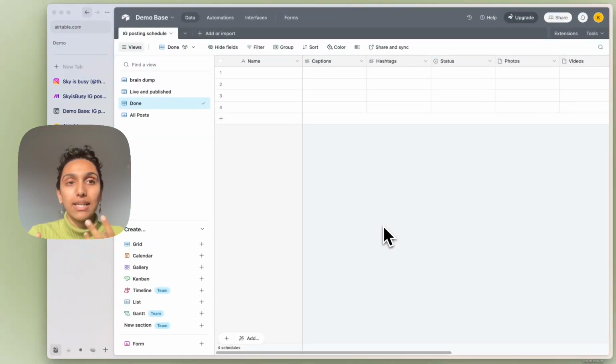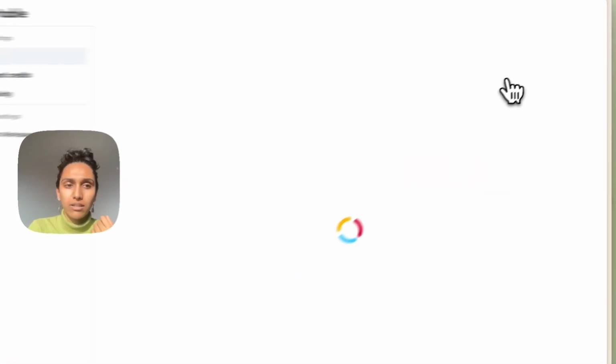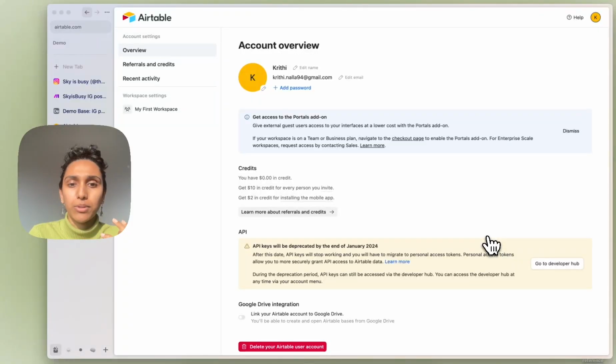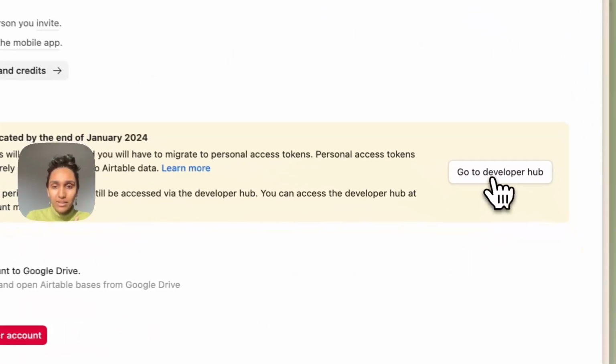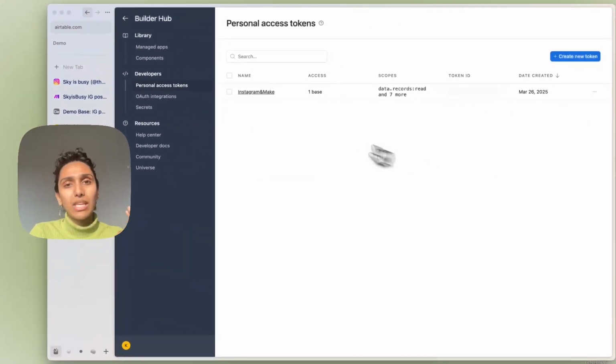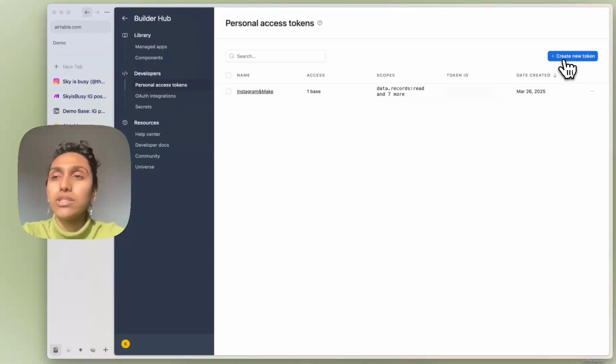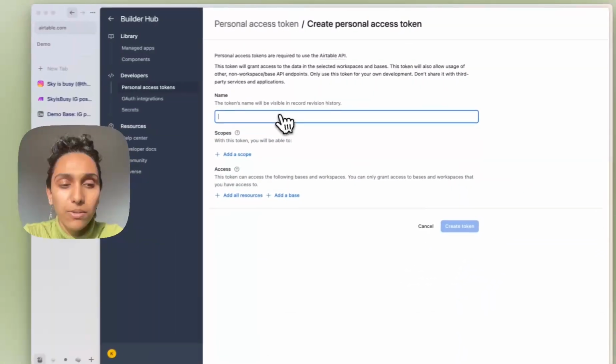Now what we need to do is connect Airtable with Make, and the way we do that is through something called an API. And since Airtable is removing that, we have to use something that they call personal access tokens. And this is the token that I am using for Sky is Busy. If you're making a new one, you're not going to see anything here. So what we're going to do is click create token.